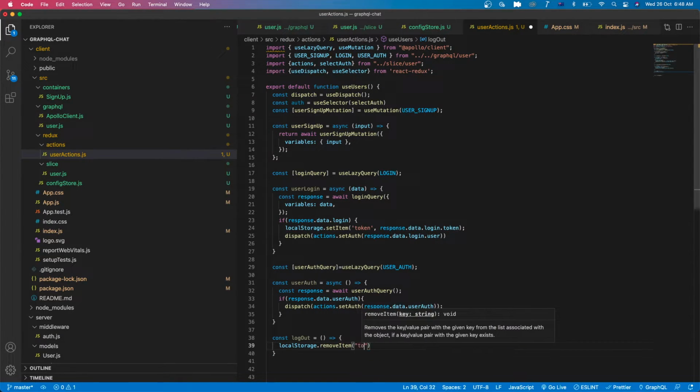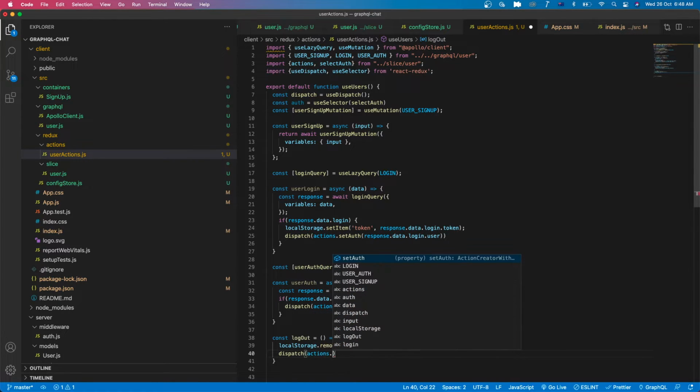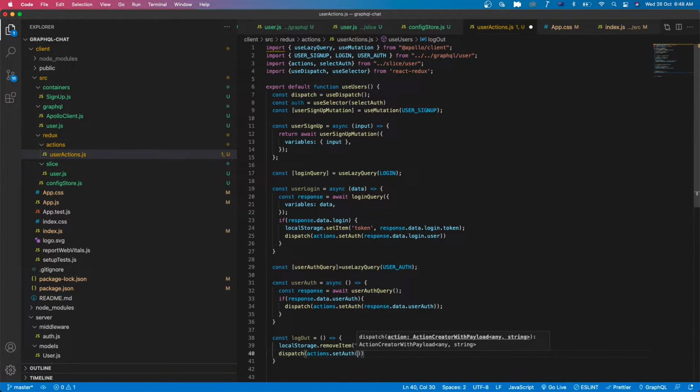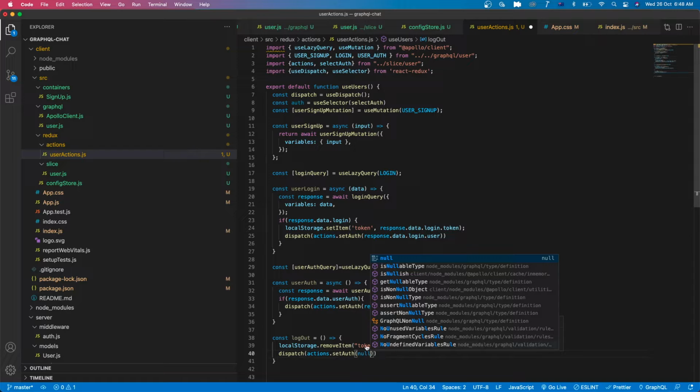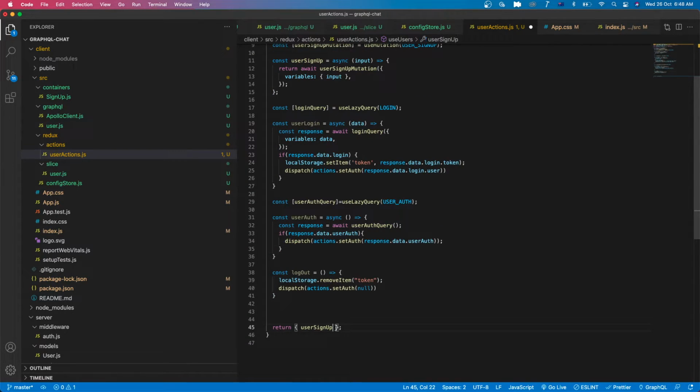Remove item token, and then we dispatch action setAuth is null. And finally, let's return login, user auth and logout. User login.